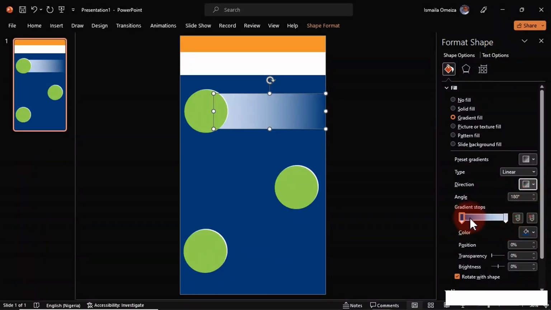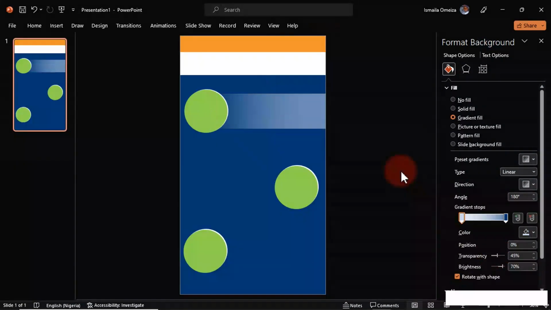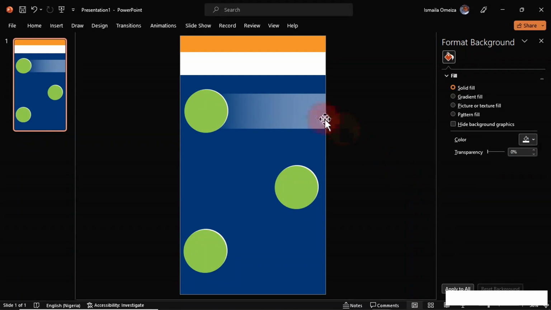So this white color I've used, I'll switch it and have this one here. So what happens to this one? What if I try to reduce its transparency? That gives me that. I can reduce the transparency of this one as well. I want to create an effect that looks like this. Interesting, right?